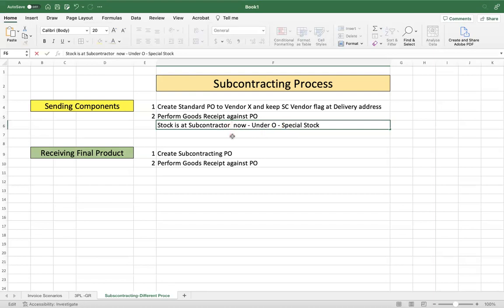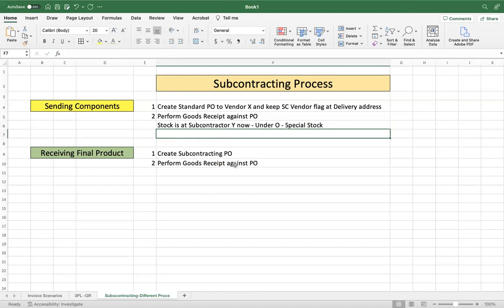Maybe he is the vendor Y or subcontractor X. I'm just using vendor and subcontractor, both are almost the same, but here he is making your finished good or semi-finished good by assembling or mixing, whatever, and he gets that product. In case of a normal vendor, he is giving you the product directly without any other things. You are paying $100, he is giving you the product like that. Maybe subcontractor X or subcontractor Y.